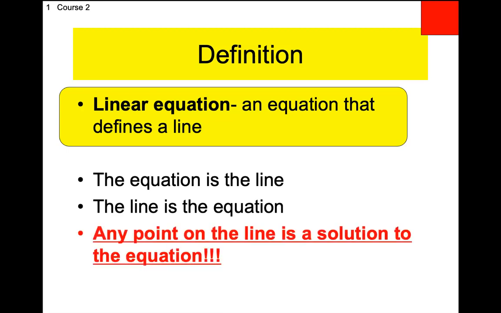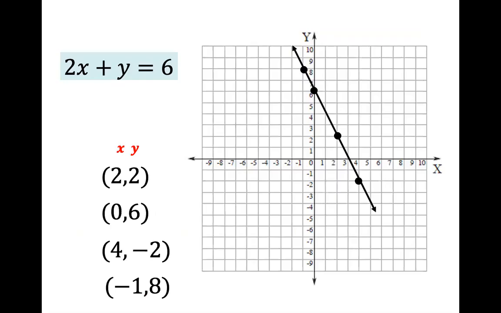Lastly, you don't need to write it down. Any point on the line makes that equation true. Any point. Because the equation is the line is the equation. Let me show that to you. There was our line. Hey, how many points are on this line? Four? It's not a straight line. Four out of many, an infinite number. So there are other points up there. For instance, this point right there.